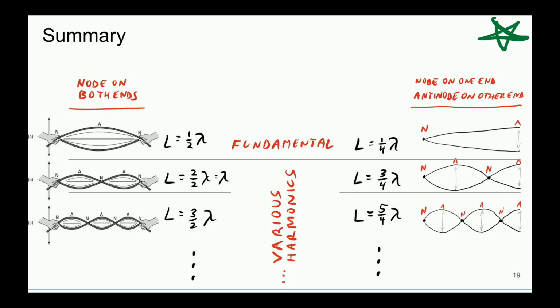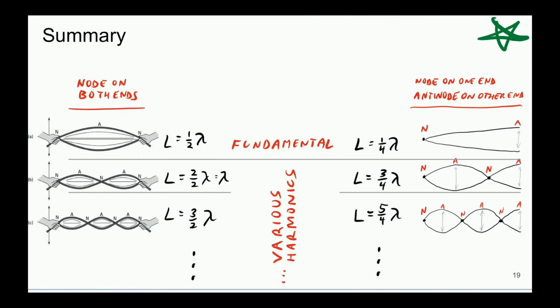In the presentation here, we look at 2 different cases. One is the one we've been doing on the floor with springs, where you are kind of stuck with a node on both ends. You shake a little bit, but not a lot. So it's a node, with an N, on both ends. If you do that, you can see on the left side here the possible shapes you can make. I'm giving 3, but there's more.